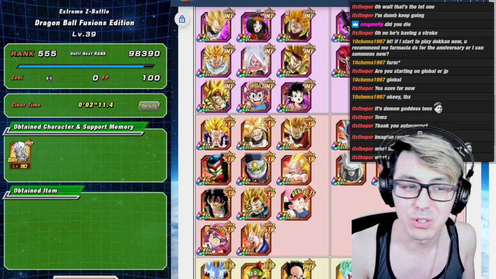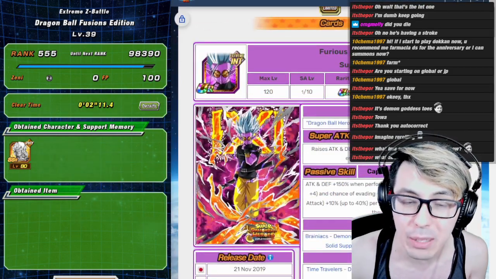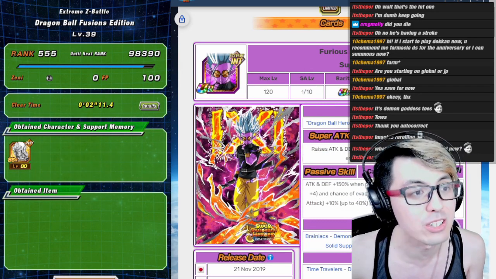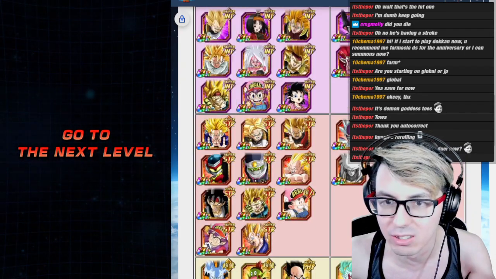If you got Super Fu, you can kind of use him as a leader. If you do have him in some of the older Dragon Ball Heroes units, he is a Dragon Ball Heroes category leader. So you could run a Dragon Ball Heroes category leader. You do not have to run a crossover category ally leader person.